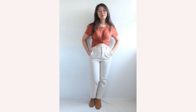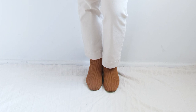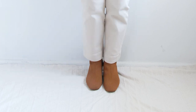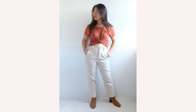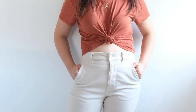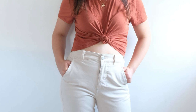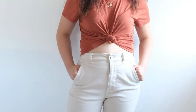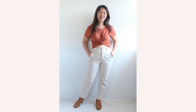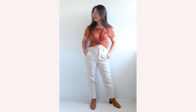Out of all the Everlane Glove Boots colorways, I was immediately drawn towards the color Toffee, because I feel like its rich chocolatey brown shade gives me a lot of styling options. To make the boots more wearable for less cold seasons like spring or autumn, I've decided to go with a shirt and pants combo. Using my Cotton On t-shirt, I created a knot in the front instead of tucking it in, to show another way to emphasize the high-waisted pants. The pants are also from Everlane — their straight crop pants in Sandstone. I feel like the front knot adds more dimension to this otherwise straightforward neutral styling.